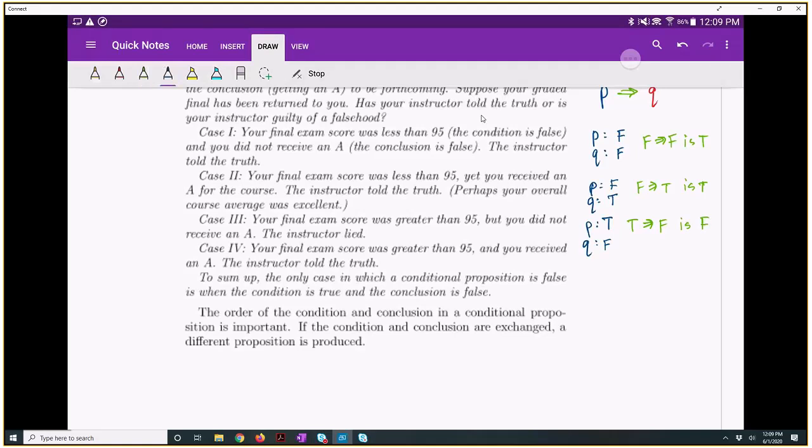And then finally, if you received a score of 95 or greater, so P is true, and your instructor gives you the A, so he fulfilled his promise, then again we say he told the truth, so this is true implies true is true. So you can see from this example why, for a conditional statement, the only way for the statement to be false is if the hypothesis is met, or the condition is met, but the result doesn't follow.